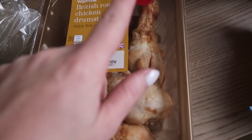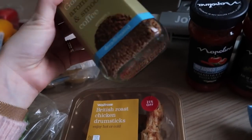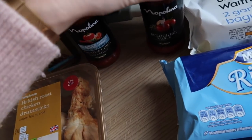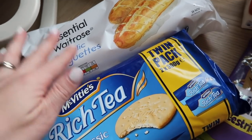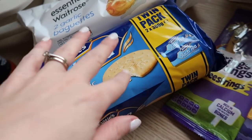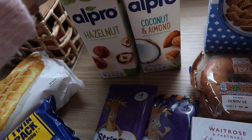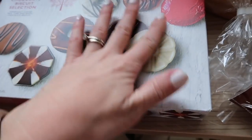I got some chicken drumsticks which are 25% off — me and Graham are going to have those for lunch. I've got some decaffeinated instant coffee, no added sugar tomato sauce — although I didn't realize I got the tomato and chili one, but we'll give it a go, it's only £1.05. I also got bolognese sauce — just quick pantry staples. Two garlic baguettes, one for the freezer and one for this week. Some rich tea biscuits, which we all love with a cup of tea. These Alpro milks were two for two pounds — hazelnut and coconut almond, haven't had those in ages.